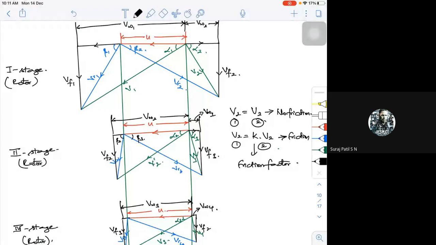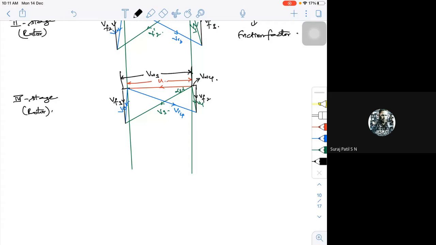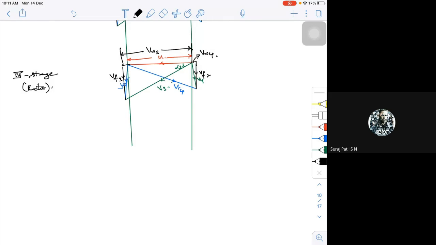Now in multi-stage, you have to be very careful. One thing is, as I move from one stage to another stage, the energy gets absorbed, whether it is kinetic energy or pressure energy, whatever it may be. This is about it. Okay, so if there are any doubts, I'm ready for discussion before we move to solving some numericals.